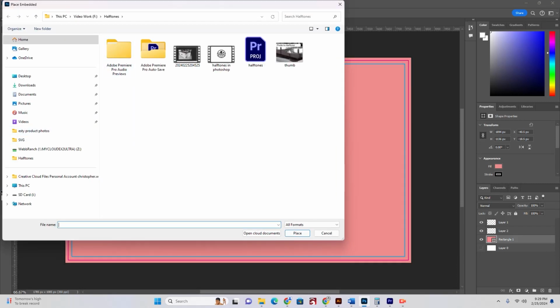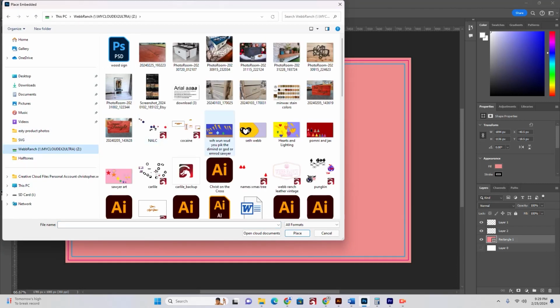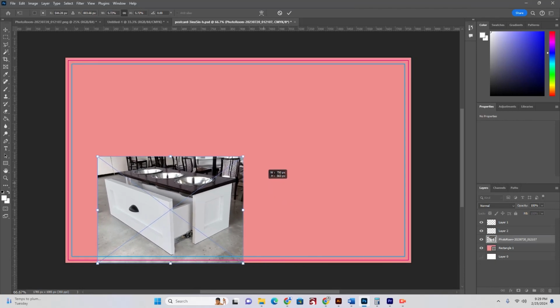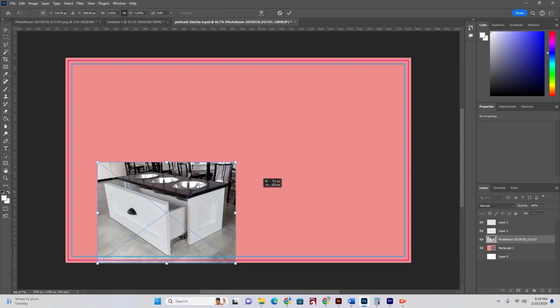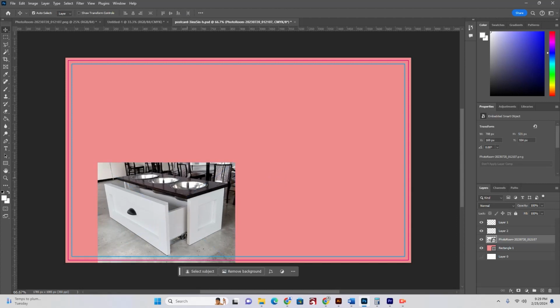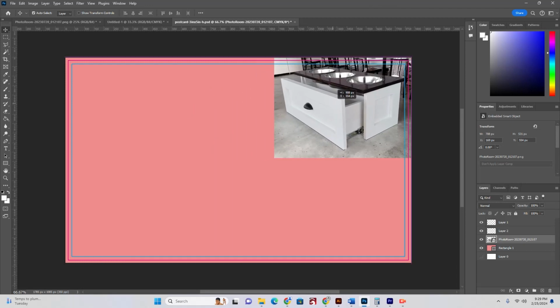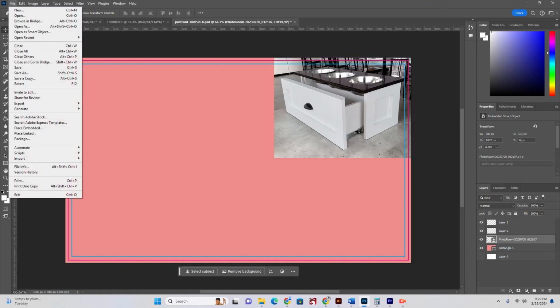And I think I'll start by just placing embedded. And I'm going to place this image of this dog feeder that I make. If you like this, by the way, this is available on my Etsy at the web branch, if you're into that sort of thing. But I'm going to go ahead and import this image, and I'm just going to drag it up here, and I think I'll lock it to this upper right hand corner.